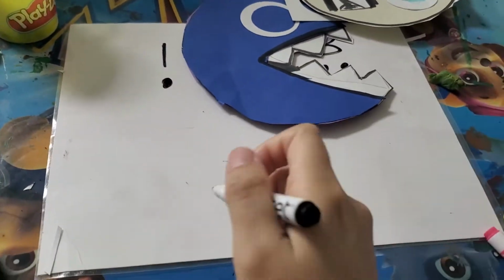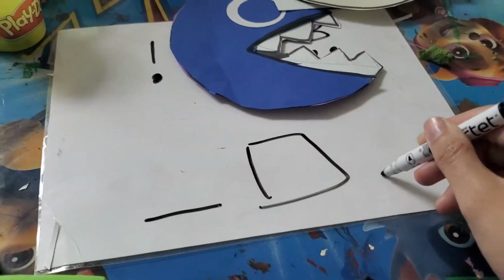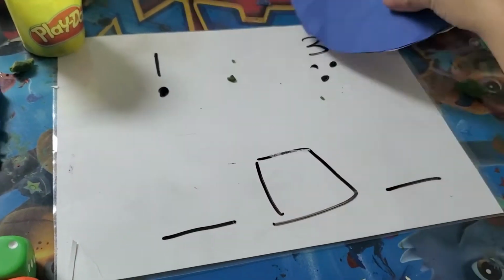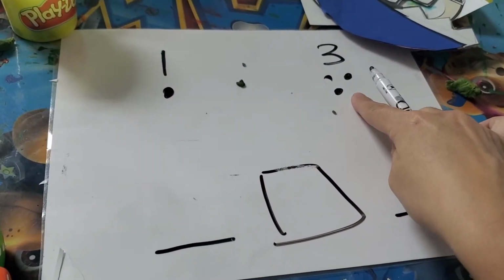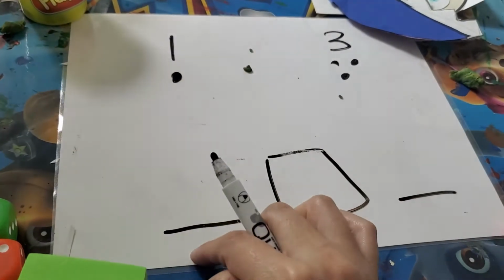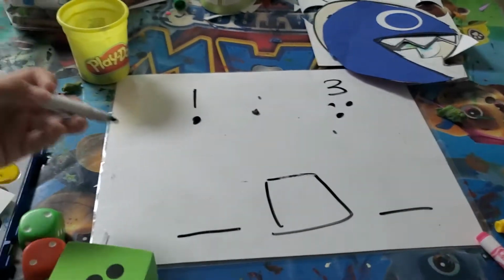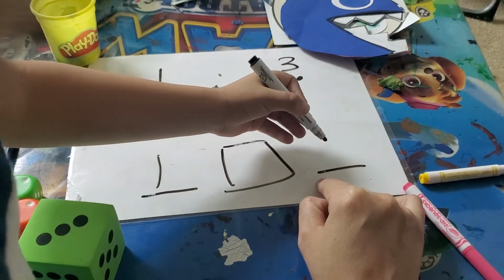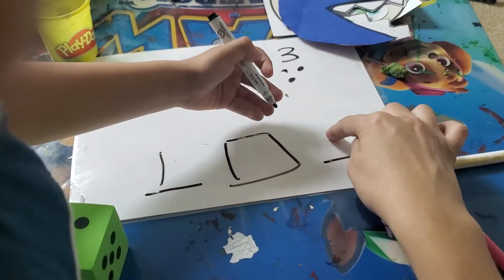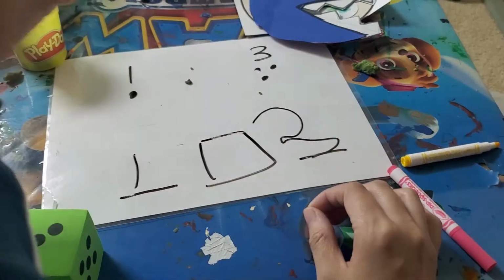Before we do that, though, I do ask him to write the number himself so he can practice writing the numbers. So I put the numbers up here. He does the clay little balls down here, and then he writes the number by himself right here. Do you want to practice? All right, go for it. Okay, so he's gonna put uno, and then he's gonna put tres, which is a hard time doing. You start from the top, papas. Good job. Okay, we need practice on three, but okay.